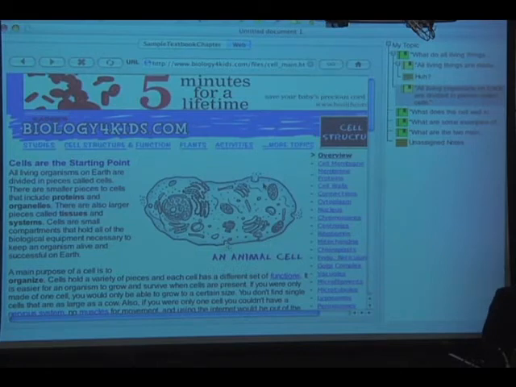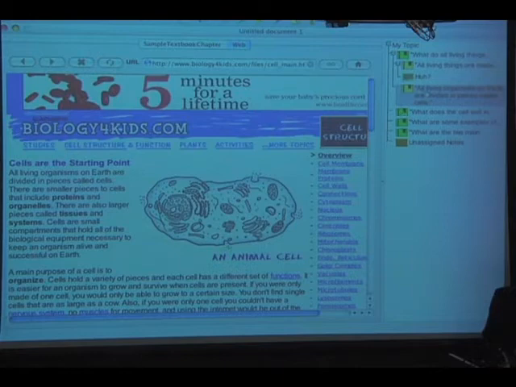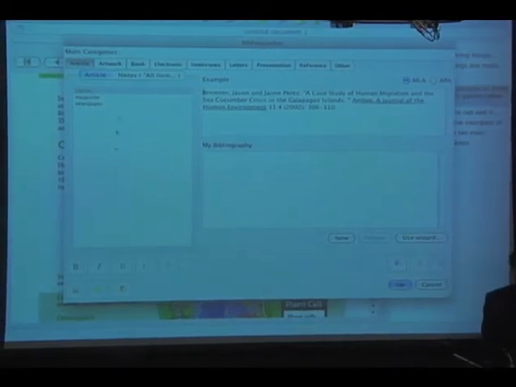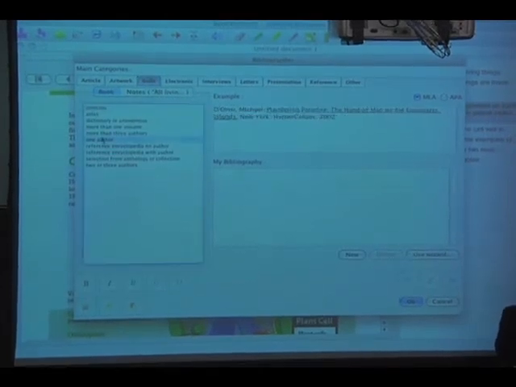Yeah, question. Does it also generate a bibliography? Oh, good. Yeah, good question. It doesn't do it automatically, but we built in some supports for students to do that. The question was, does it generate a bibliography? So it doesn't do it automatically, but I have this icon right here, which is my bibliographer. And if I click on that, it's going to give me my bibliographer. And this is going to help me cite all my sources. We have it organized. Typically, what do we teach our students first? A book by one author. This is usually what we do first.